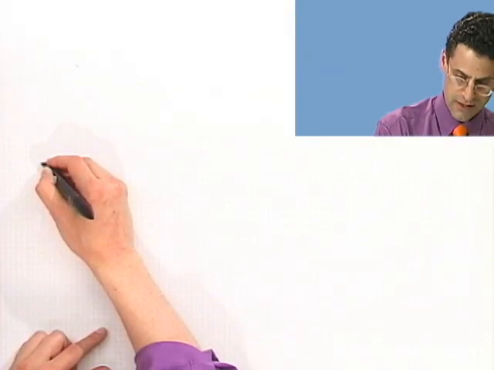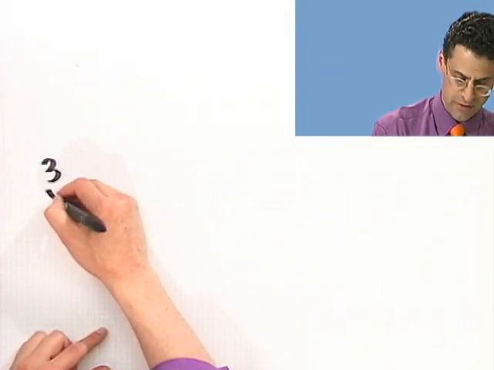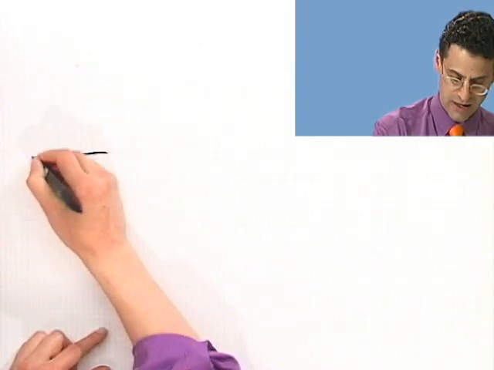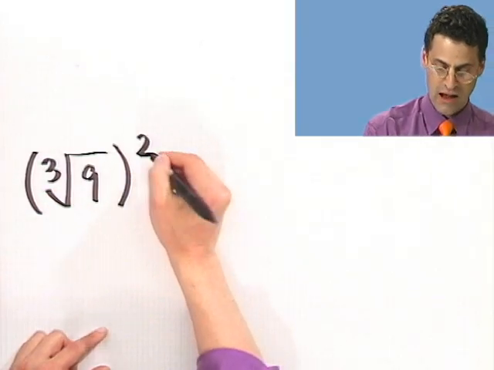OK, that was just a little teaser. But now I want to actually do my last example. I'm going to do this out for you right now. It's going to be to take the cube root of 9 and square it. I want you to sit back and enjoy this, and see if you're happy or sad when I finish. So this is an emotional test now, OK?